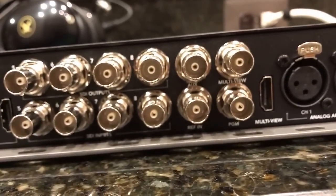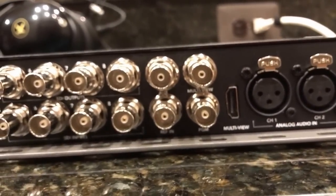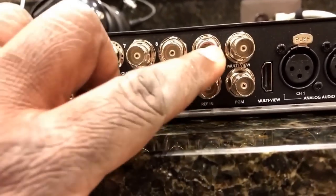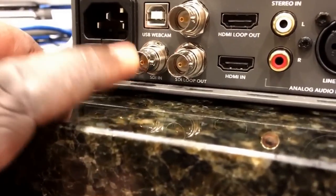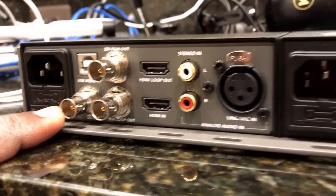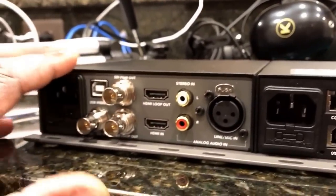If you want some flexibility and you want to show a different thing on the web than what you're recording or showing in-house, you could use the auxiliary output connector and take the AUX out to the SDI-IN. That's the simple setup to combine your switching unit and your web presenter unit.